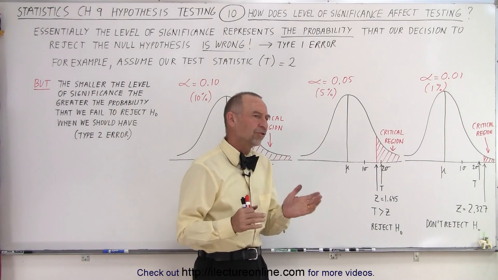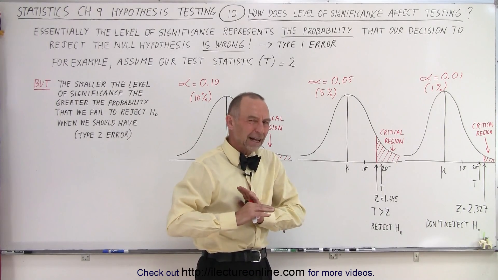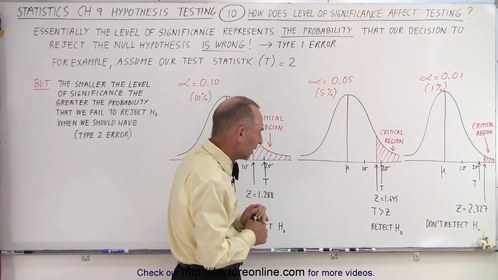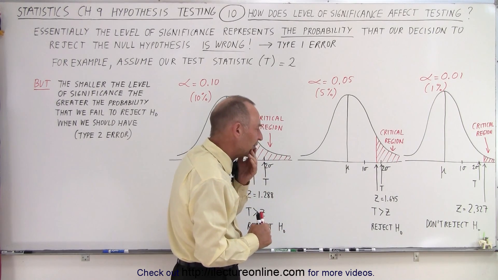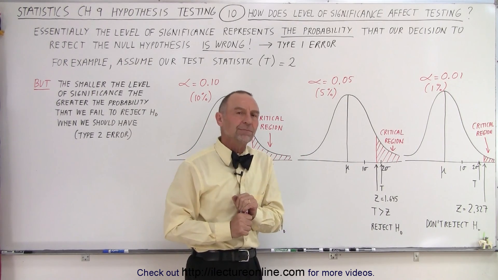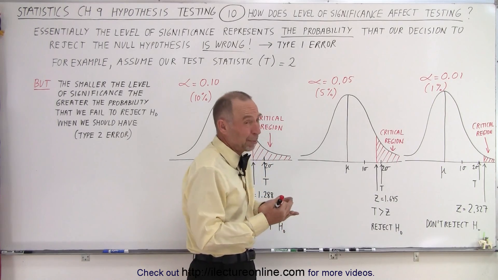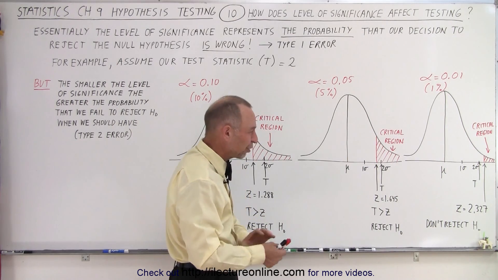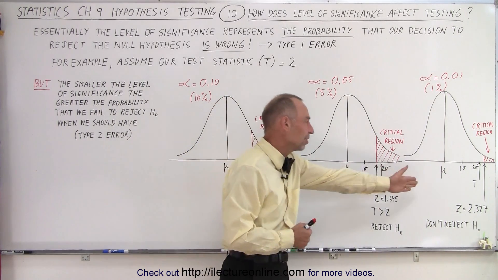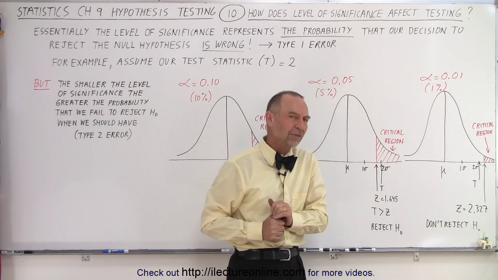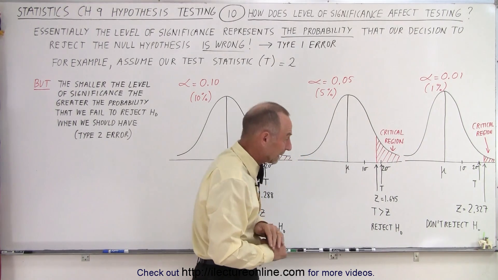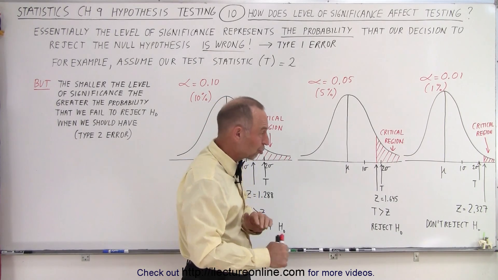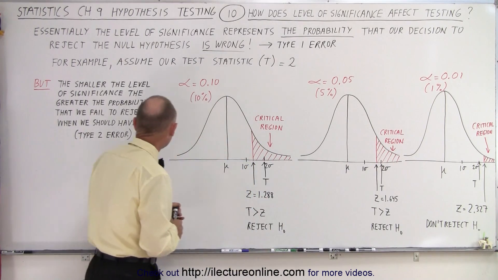What you're saying is, I don't want to reject it because I'm not sure enough to reject it. 1% probability that you made the wrong decision to reject it, that's a very small probability. So if you want to be really sure, in this case you end up not rejecting your null hypothesis. But what if the null hypothesis was actually false, and you should have rejected it? Let's go over here and take a look at this.